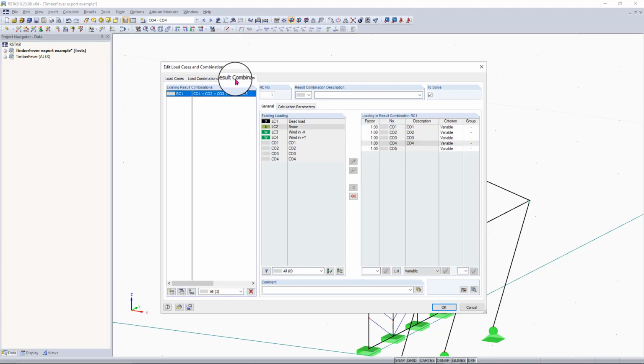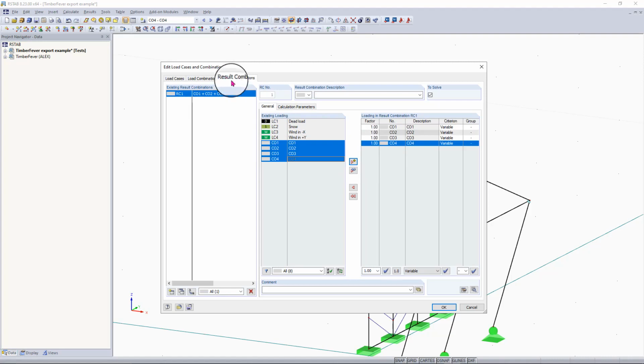So basically what a result combination is, it's an envelope solution of all of the load combinations. And what this means is our result combination will superimpose all of our load combinations and give us the minimum and maximum, or best and worst case scenario, for things like deformations and our internal forces and support reactions.